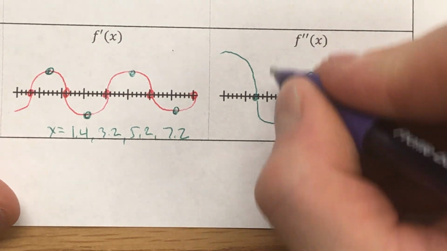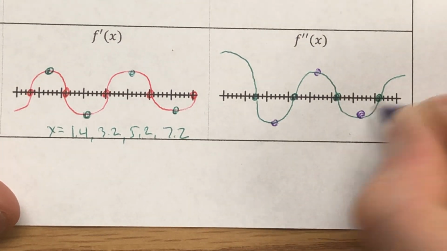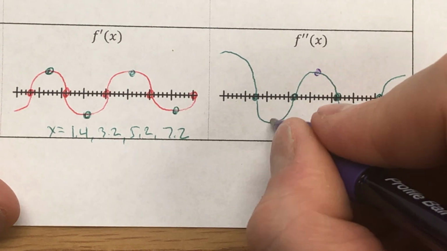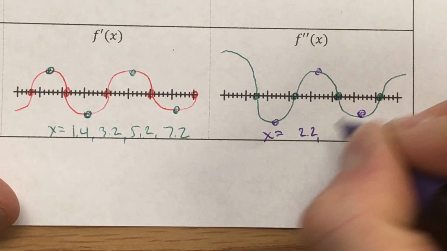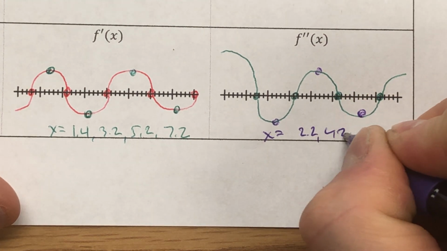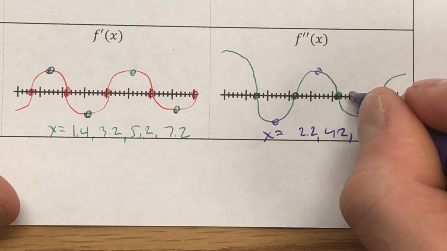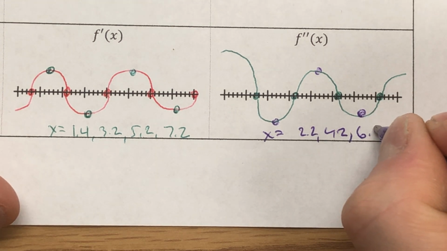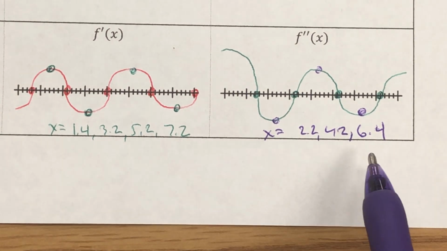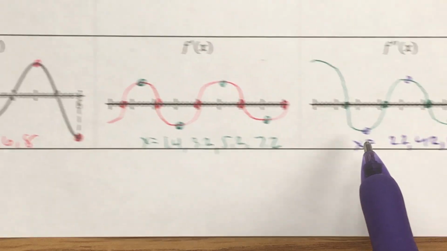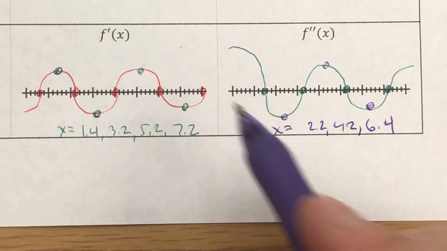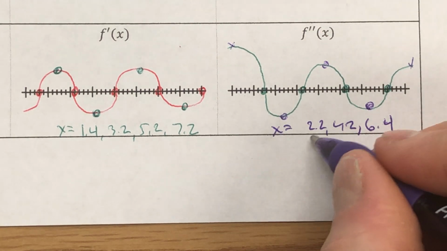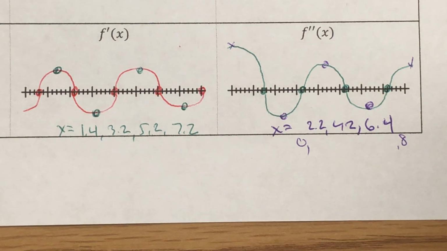And so let's go ahead and list our max and our mins, critical values. I'm not sure about those at this point, so I'm just going to list these middle three. X equals, let's see, this is roughly 2.2, 4.2, and like 6.4. And what I notice is that these critical values, again, because of the nature of this wave, are very similar to these, which means if I draw on these a little more technical, I'd probably get the same values, which means that yes, that should be a 0 and an 8. But again, we weren't too sure, so we just went ahead and excluded them.